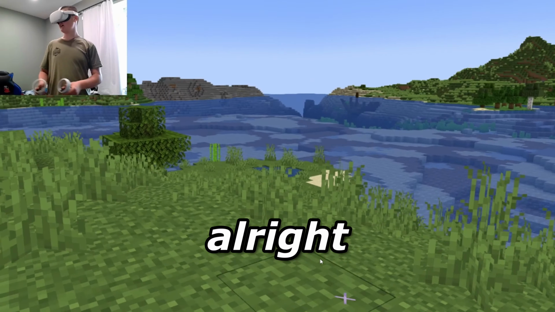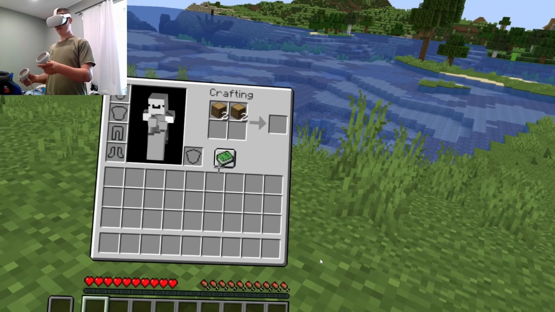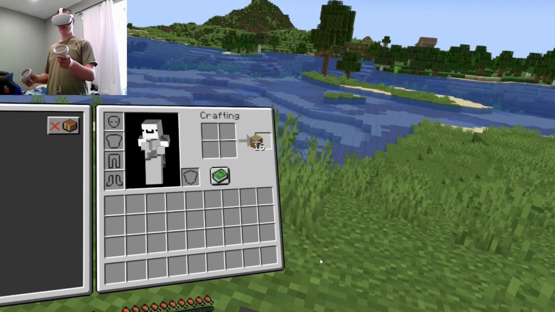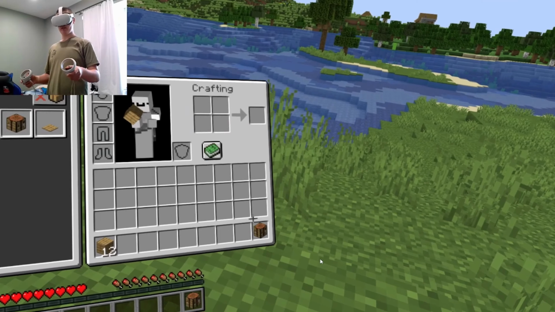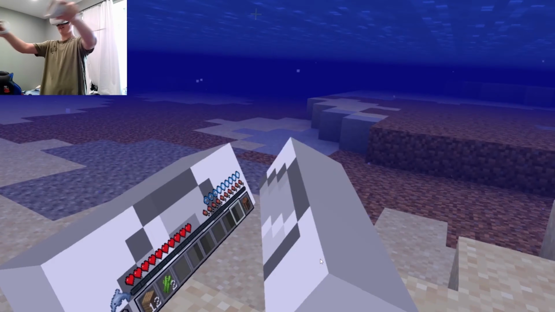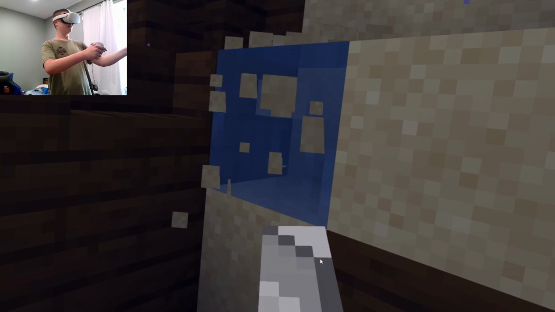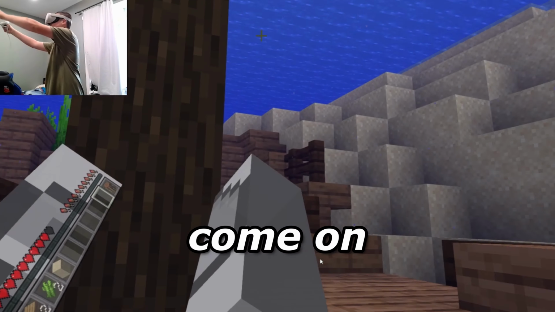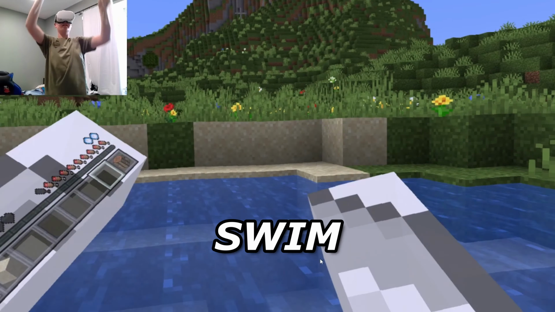I did it. Alright, let's go ahead and craft. Nope. There we go. Let's go ahead and craft one of those. Oh, look at me swimming. Get out! Come on! Go up! No!